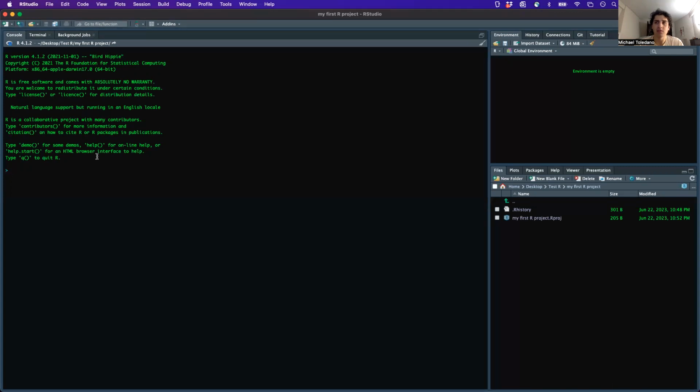So at its base, at its lowest level, what you're doing with coding, with really any type of software, not just R, is you're giving the program an input, and this can be a single number, or it can be a whole data set, the whole data table. You're specifying a function, and this is going to be the action that the program is going to do on the input.